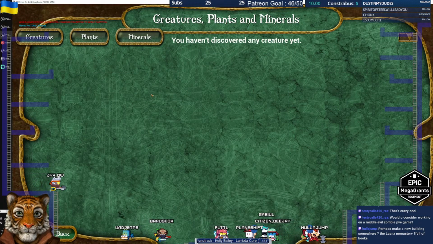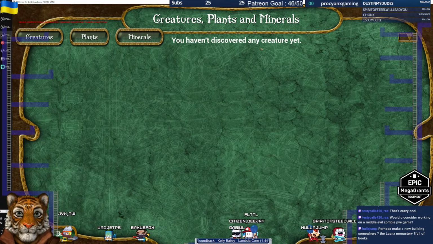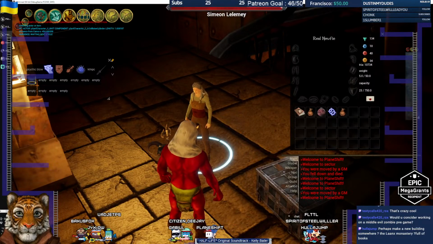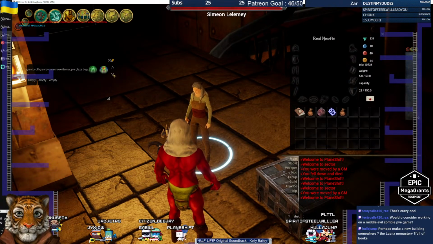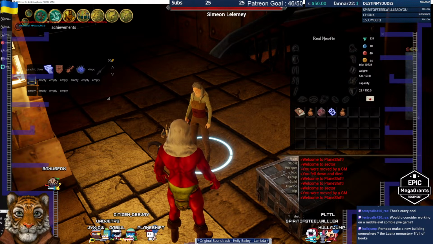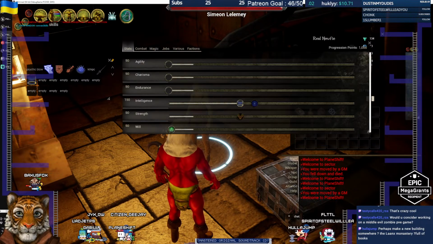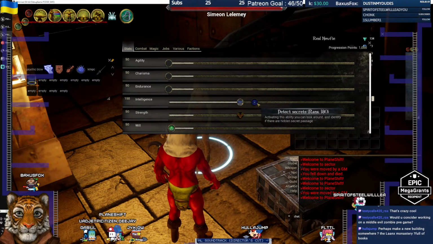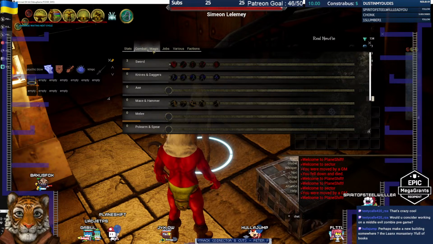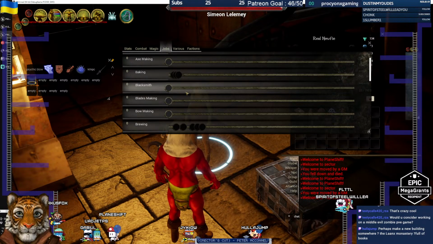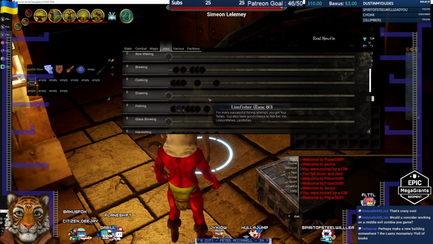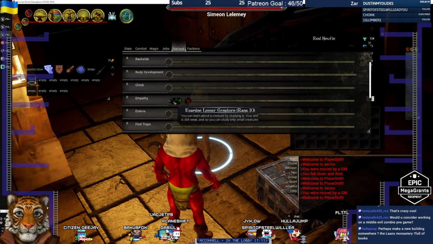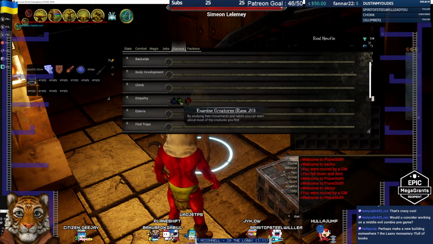So this will disappear. Okay, so at the moment I don't have any creatures, right? I don't have any creature discovered. So if I examine this creature, I need examine lesser creature, examine creature.